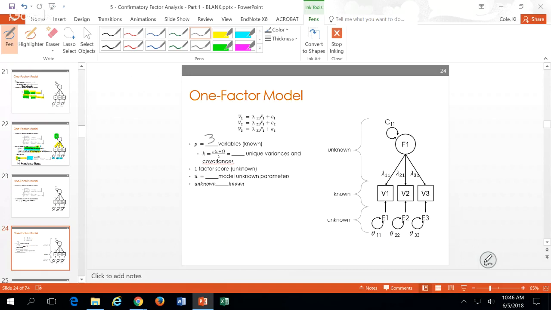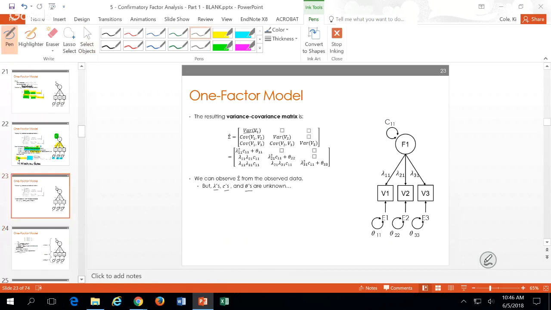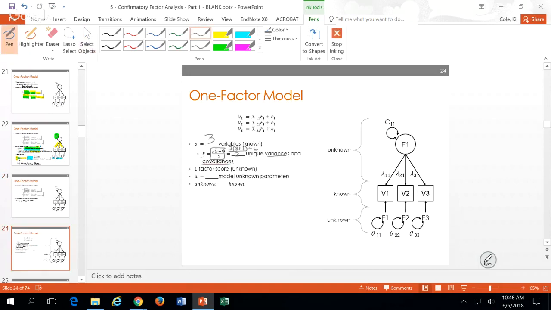K will be the number of variances and covariances, and we calculate that using this little formula here. So 3 times 3 plus 1 over 2 equals what? 6. Is that true? Are there 1, 2, 3, 4, 5, 6 variances and covariances? Because the covariance on the lower diagonal is the same as the covariance on the upper diagonal. So there are 6 unique variances and covariances that we know.